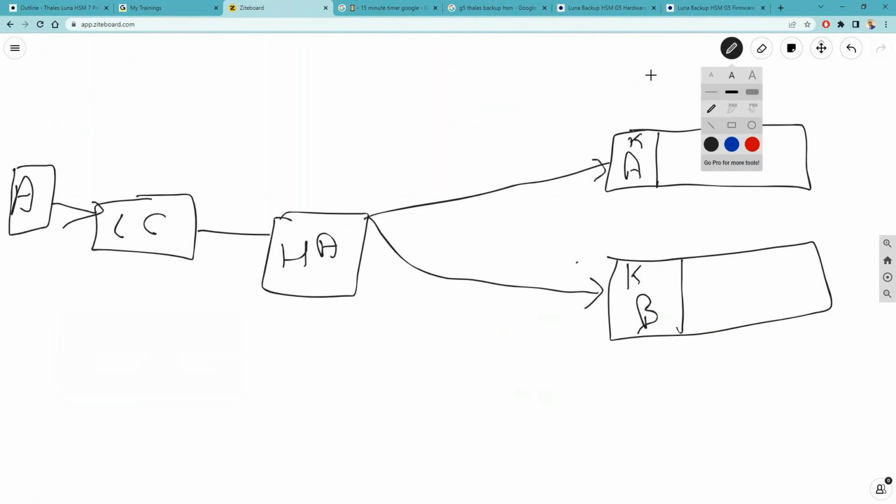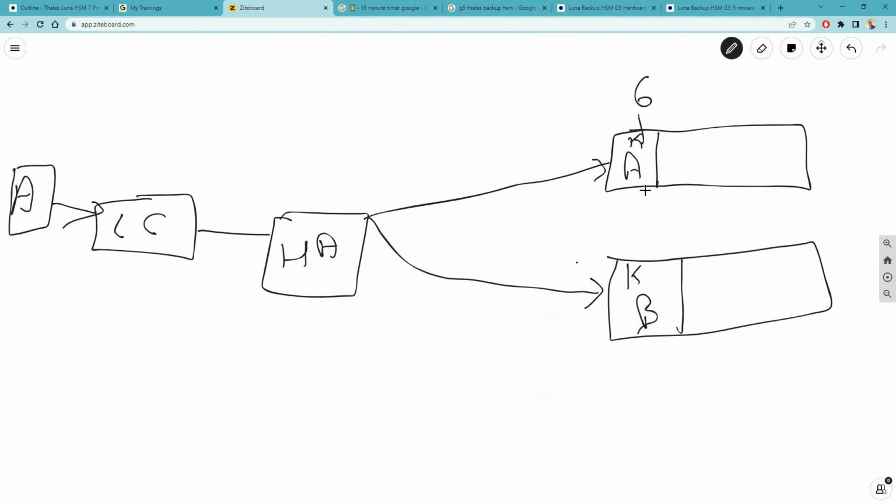So in our setup, currently we have 6 objects. So tomorrow when we create an HA group, we'll add partition A, and we'll create another partition on my second HSM, partition B. Once we add them to the HA group, this synchronization needs to be done automatically. Sorry, this synchronization needs to be done manually.